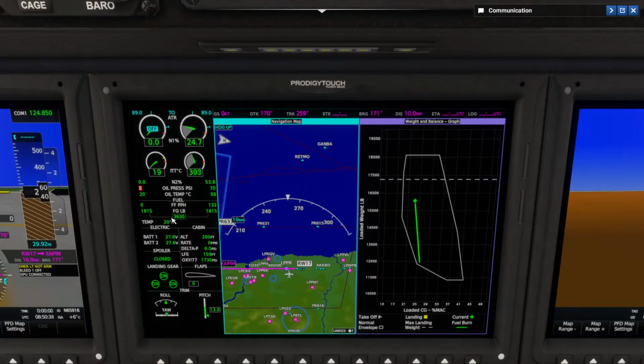This is how the fuel is inside the aircraft, right wing and left wing. Total 3,630 pounds. Here we have the cabin pressurization information. Here we have the batteries, and then eventually we have to do something about the pitch and the flaps. So this is stable, 24.7.